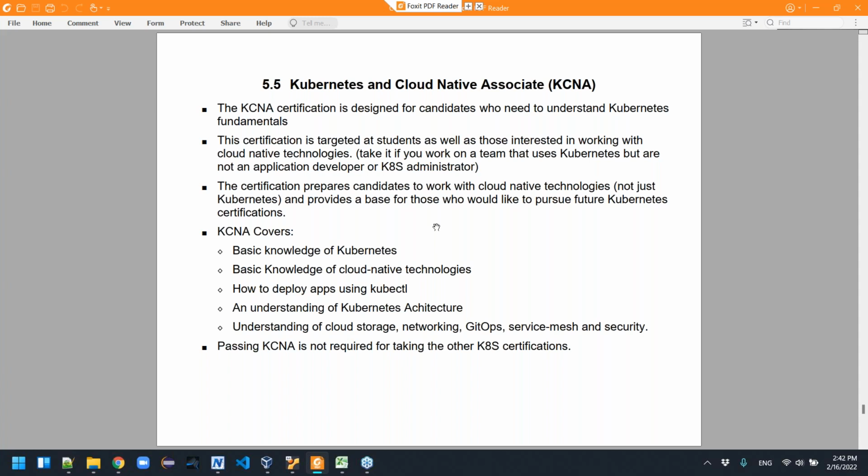So if you're working as a tester, and you need to know the Kubernetes platform and how it works with testing, you do this certification, and then later on you say, oh wow, I'd really like to become a developer. So you retool on development, and then you might take the developer version of the certifications. Okay. So what's covered in this exam is basic understanding of Kubernetes, plus basic understanding of other cloud-native technologies. So it's not just I know what a cluster is, but you also know about the other services that different cloud providers have.